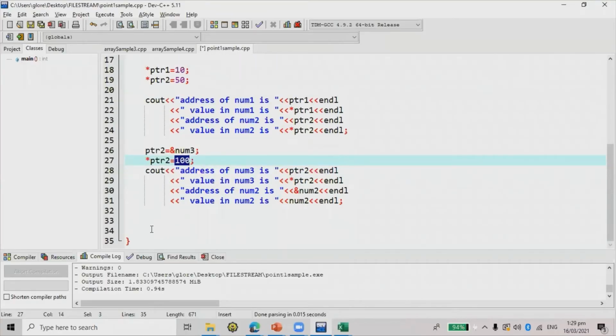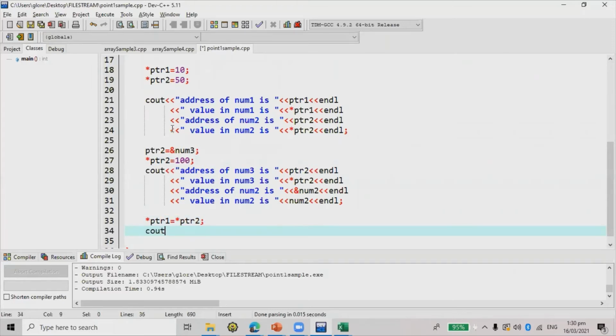Now, what if I do this code? Let's say, for example, I did this: asterisk PTR1 equals asterisk PTR2, semicolon. What will happen if I display the value where pointer PTR1 is pointed to and where pointer PTR2 is pointed to?